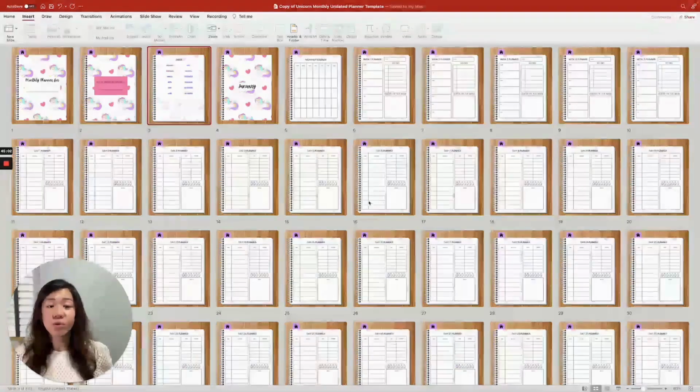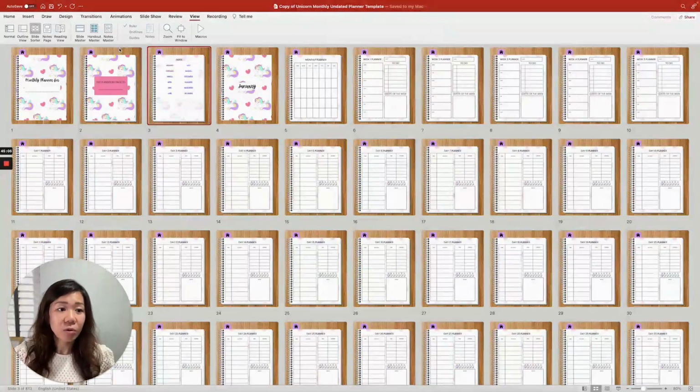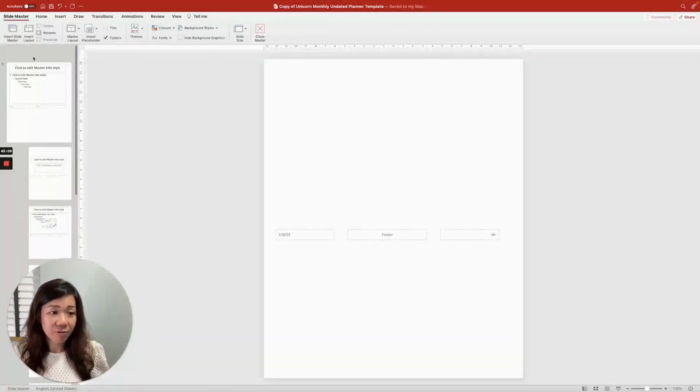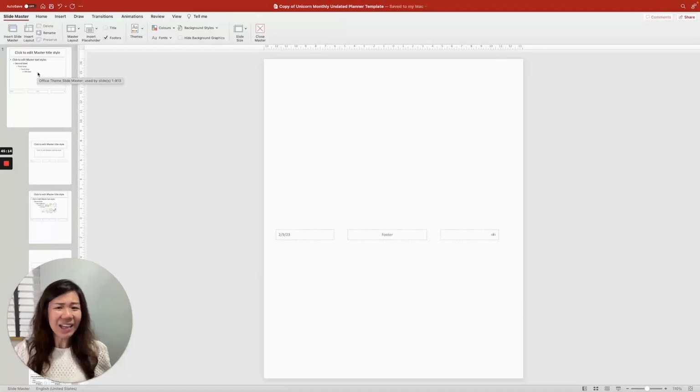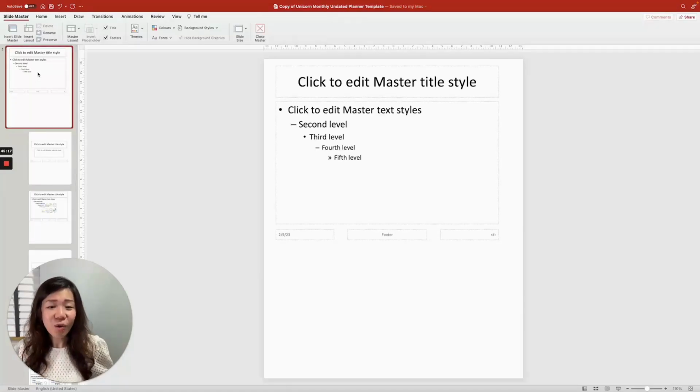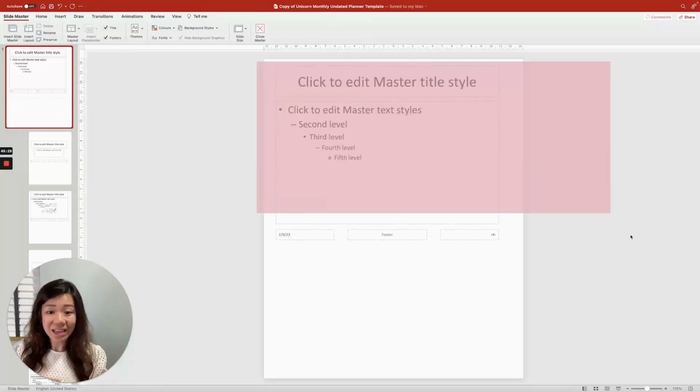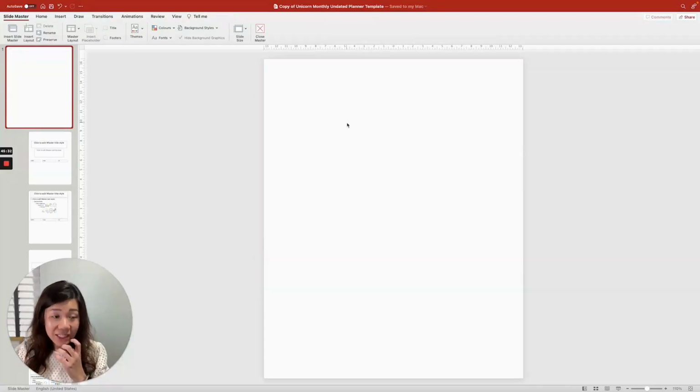How? Go to View. Go to View and go to Slide Master View. Okay, when I first discovered Slide Master section, I was blown away because I went like, what? I didn't know PowerPoint has this feature. So the awesome thing is, the Slide Master feature allows you to create layouts. So what do I mean? So you see that there's this really large master slide at the top right here. Anything that you put on this page, it's gonna appear on all your pages in this PowerPoint file, okay? So how is this gonna help us?